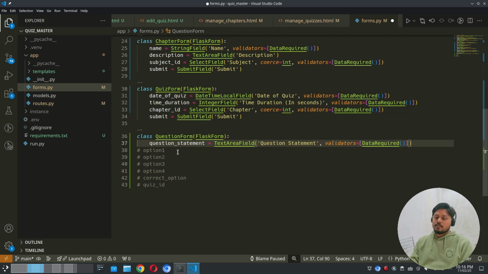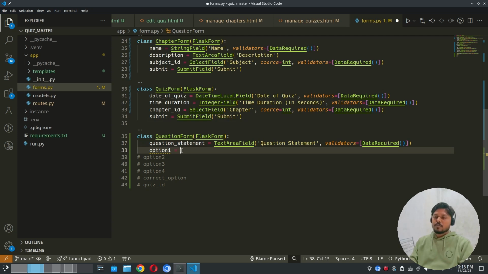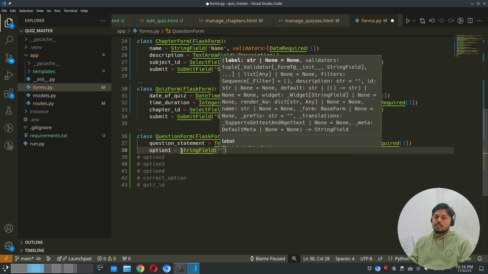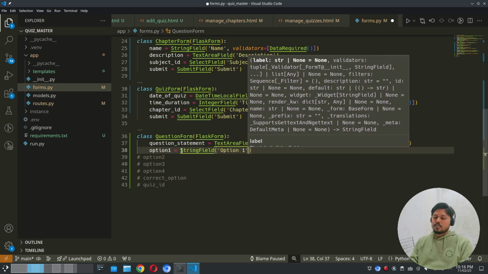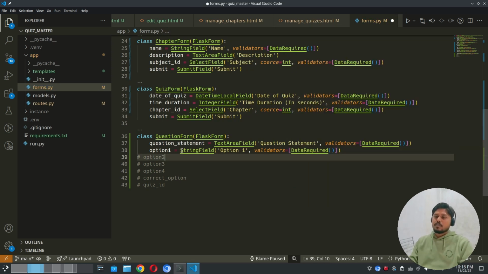Okay, and then the first will be option 1, that will be a string field with the label option 1, validators required. Then option 2, that will be the same, string field and validators required.